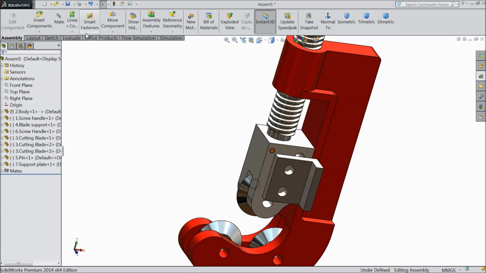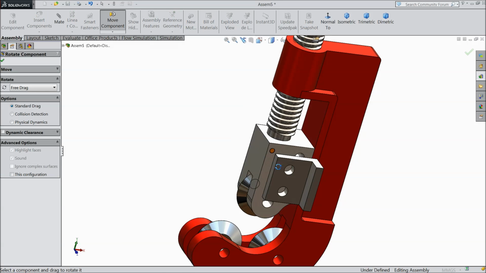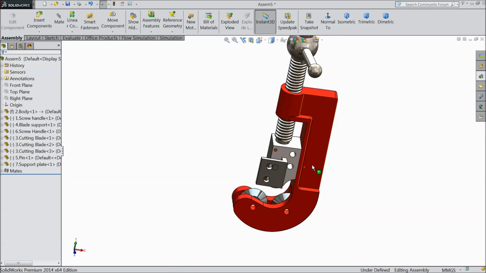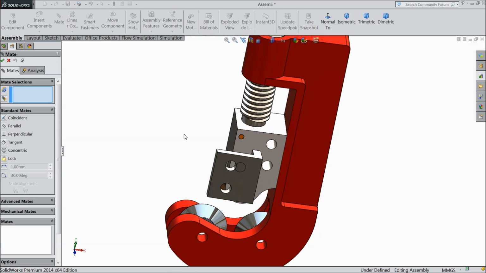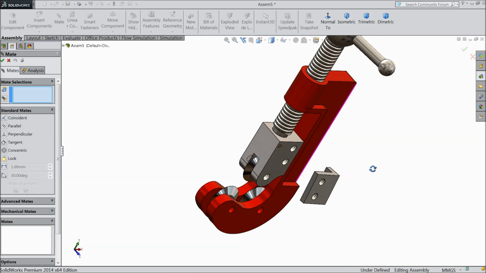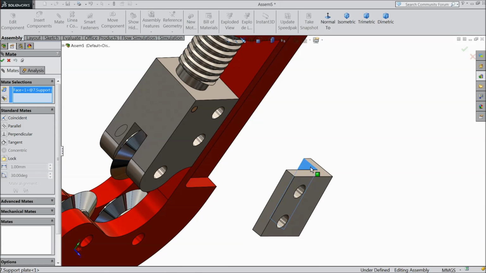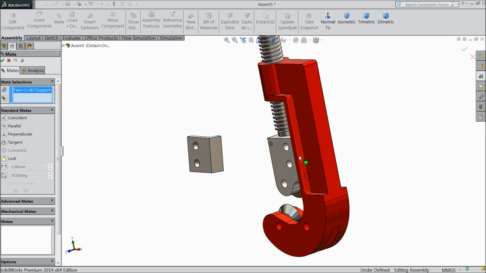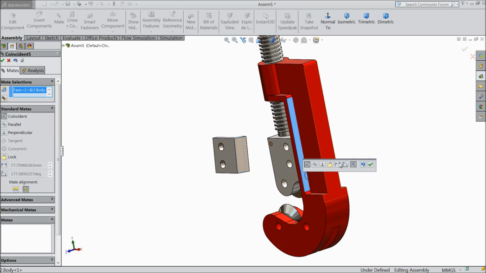OK. First try to rotate this part. It should be like this. OK. Now let's make some relations. Select this face, back surface, and this face.